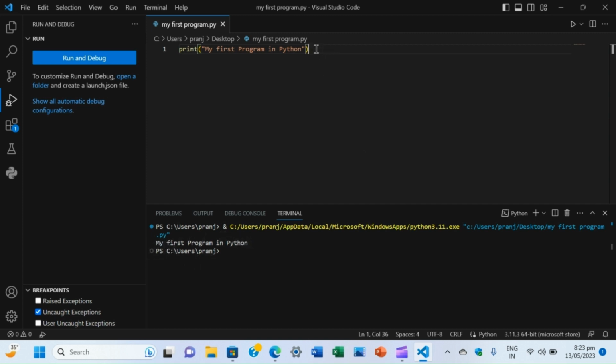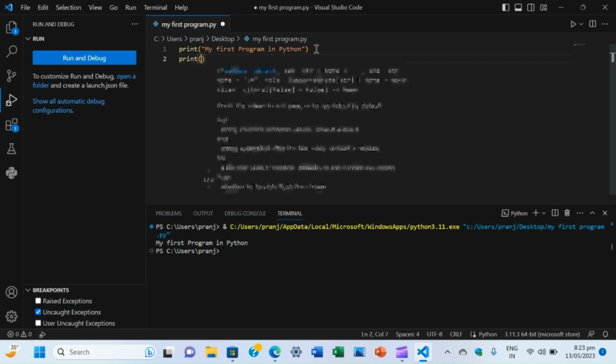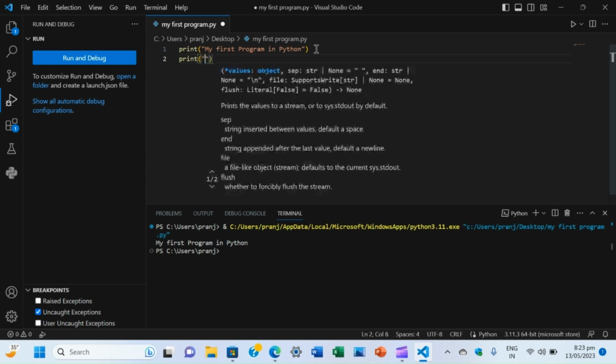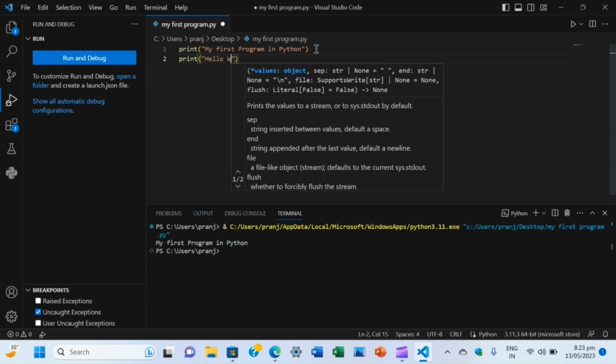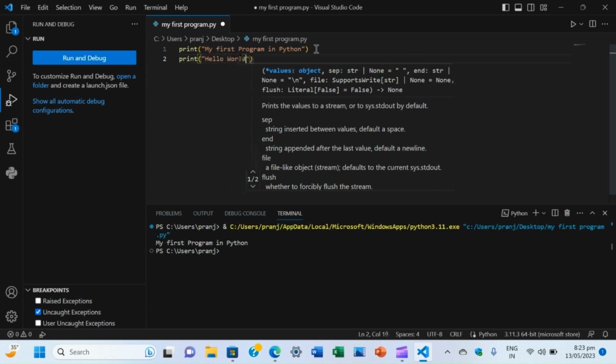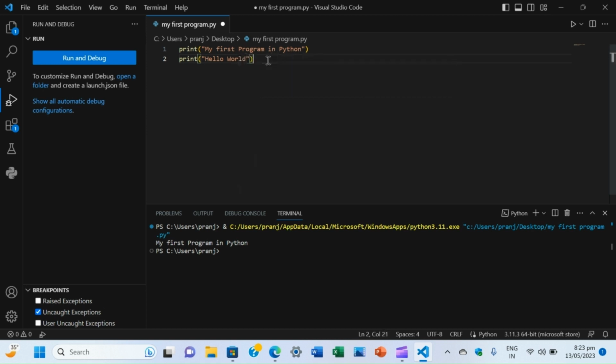So again we write one more thing to show you: print, bracket, double inverted comma, and we write any word or sentence. We write hello world, and we want to see how it is visible in the output.